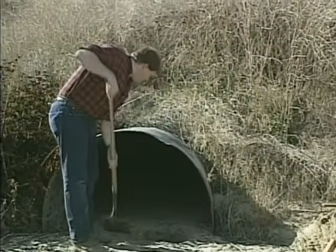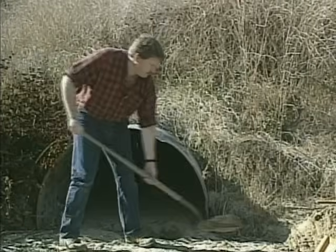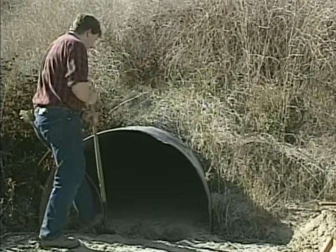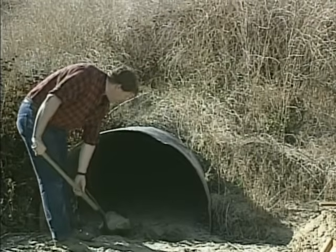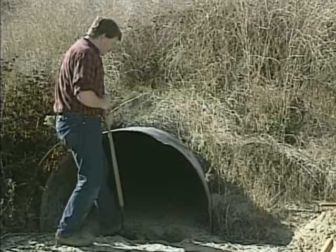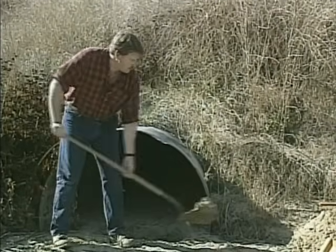Now, I'm going to take off a lot of this top stuff, because most of this is just your loose sand, and chances are, you might on a crazy whim find a piece of gold in it, but odds are you ain't going to have anything in this top sand stuff. So what I do is I just shovel this stuff off out of the way and get right down to the bottom part and work it.